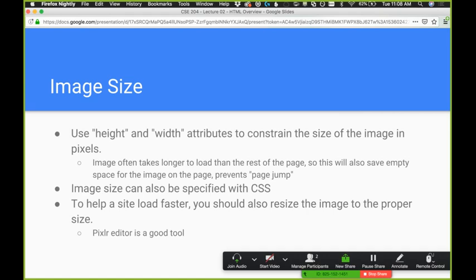You should also make sure, especially if you're concerned about page speed, how fast your page loads, you really should resize your images to whatever size you're going to use. So say you have an image that's 1,000 pixels by 1,000 pixels, but you're only displaying it as 200 pixels by 200 pixels, you should resize it using a photo editor first, so that your browser doesn't have to download the full 1,000 pixels only to scrunch it and remove half of them anyway. That's going to help your site load a lot faster.